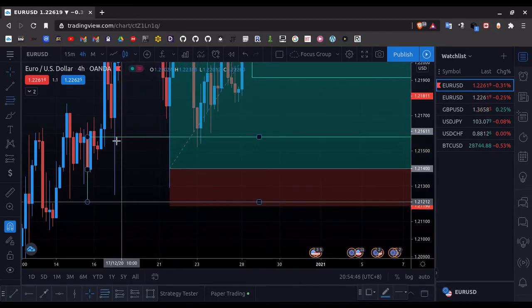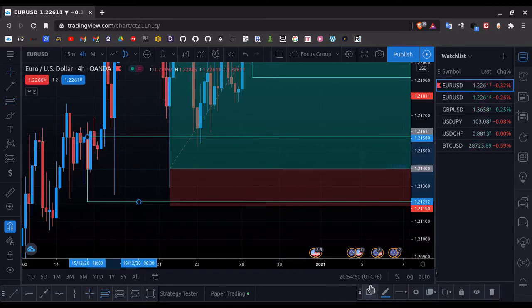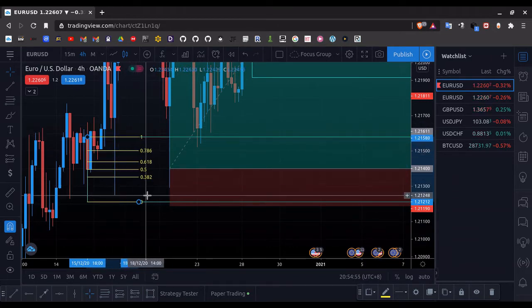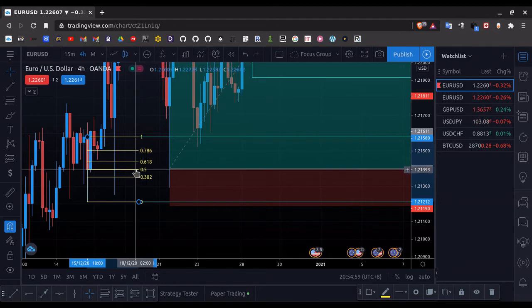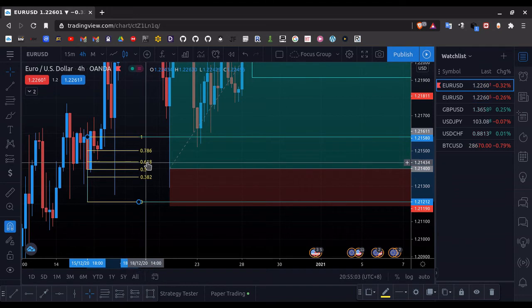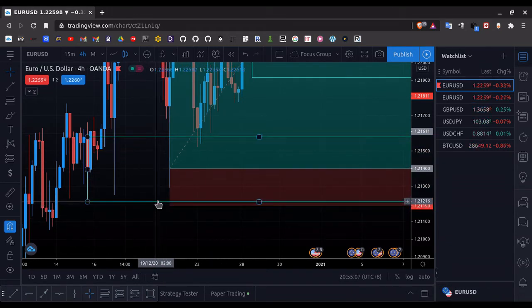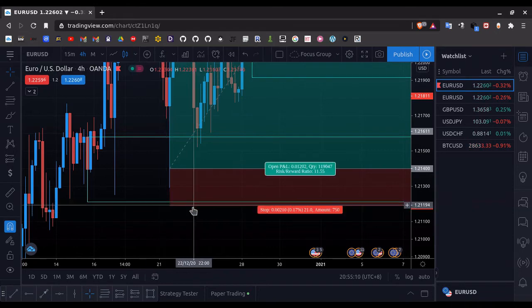So let me use my normal fib. Let's see here and change it to fib, and as you can see, this is my normal fib. It has all the levels, but the 0.5 is there too. So make sure you just identify that level and then place your order right there. That's another thing. And then the stop loss is the same. It's still going to be just beyond the zone. Account for spread, 2 pips, 5 pips, whatever the case may be.